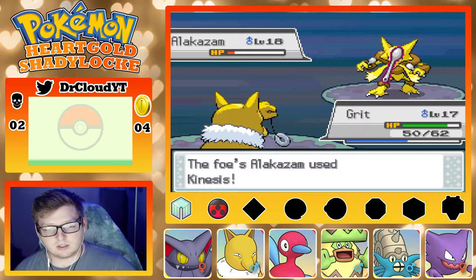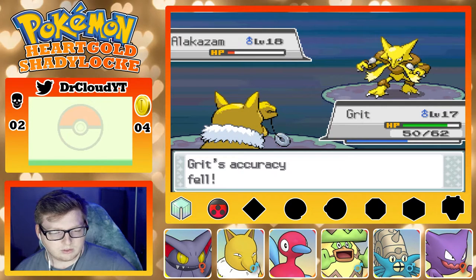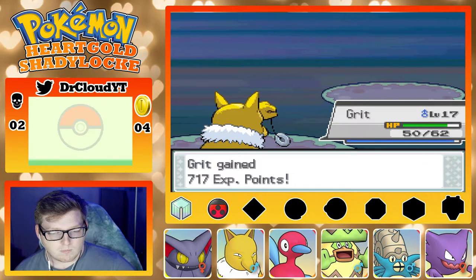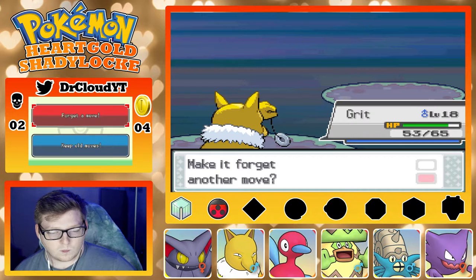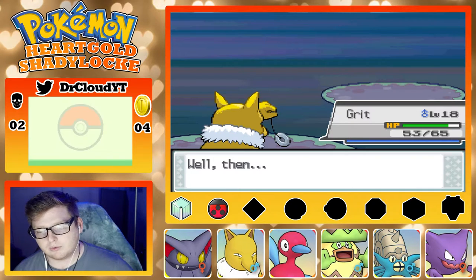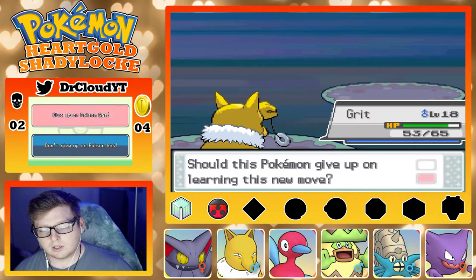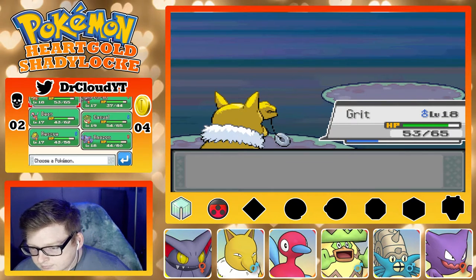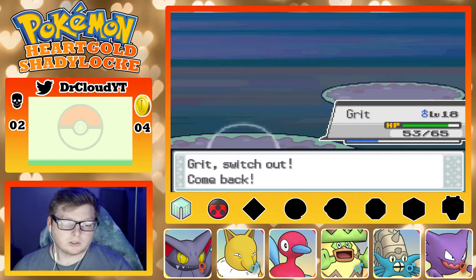Man, he's using Kinesis a lot. Wait, does Alakazam have an attacking move at 18, right? I imagine he still has Confusion. Makes me wonder if he doesn't anymore. Poison Gas. I think I'm gonna keep Pound over it. Okay. Let me throw Rescue in. Rescue can knock it out in two Rollouts.